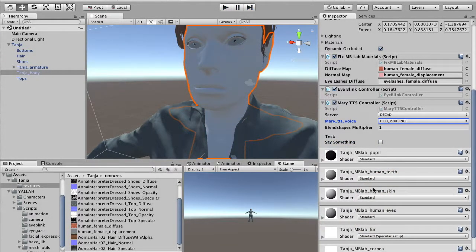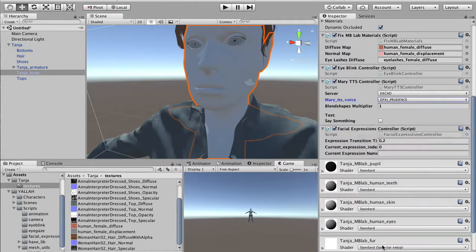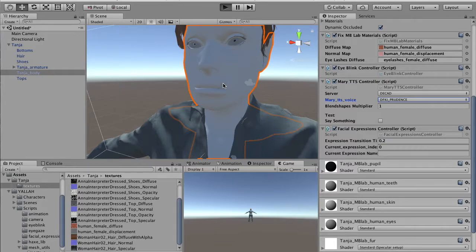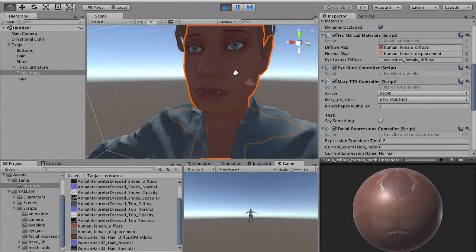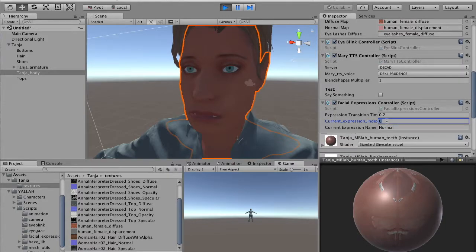We move to another component. We add a facial expression controller. Essentially, we have a set of facial expressions already built thanks to the Manuel Bastioni character generator, and here by inserting a number we can quickly test many facial expressions. You can see an ordinal number as well as a reference name in the string expression name below.